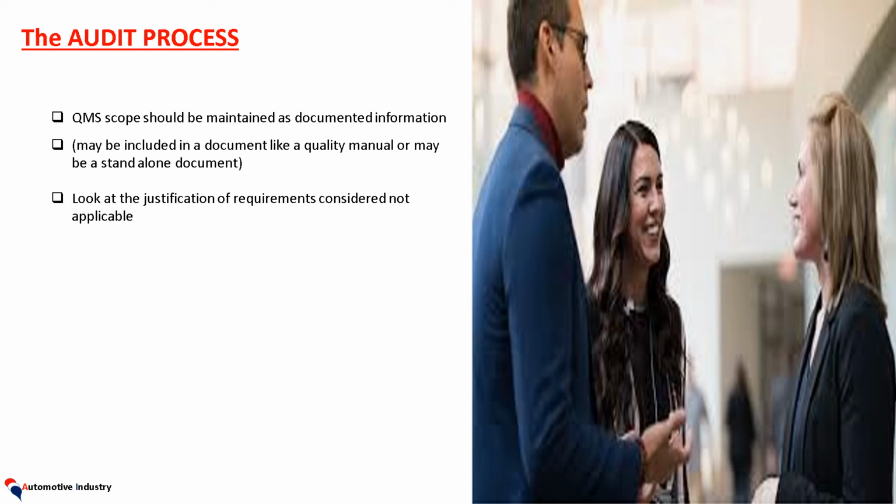Also, the auditor has to take into consideration the decision to exclude some requirements. He should check whether they are justified and whether they affect the ability to provide products and services that meet requirements. An auditor is entitled to refuse the decision of an organization to declare a requirement as not applicable if he considers that this decision is not fully justified.